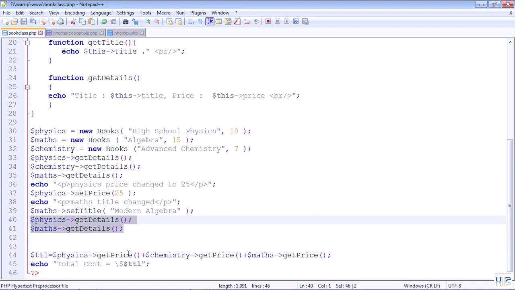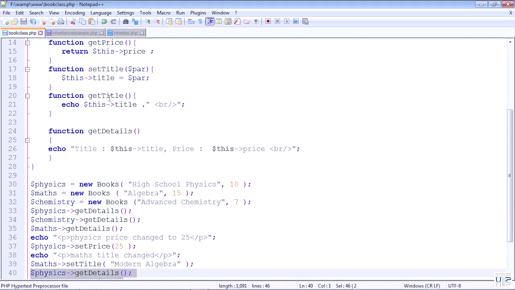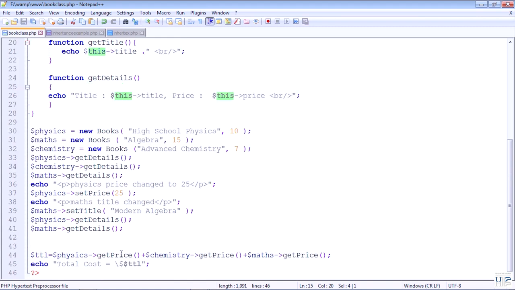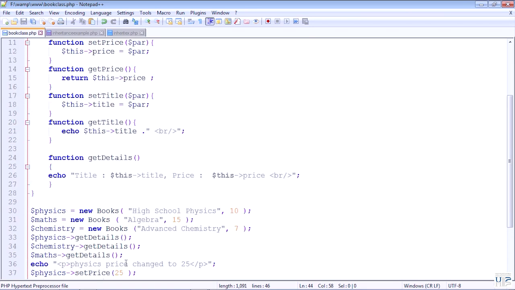Then what I am doing is, there is a get price method I showed you, which will return the price of the calling object. So I am returning the price parameter of the first object, second object and third object, and I am adding it into a variable total, and then I am printing it out. So all the elements of the object oriented programming principles are used here: how to declare the class, how to declare the object, how to put the constructor into action, and how to call the different member functions inside the class.